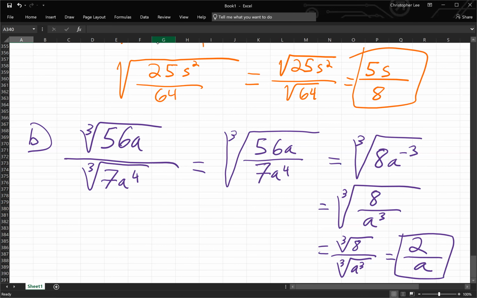Simple, right? It's subtraction that's harder. We did that already. So with addition and subtraction, remember they have to be the same, right? Same index, same radicand. Then you can add or subtract. But if they're different, you just leave it alone. Don't touch it. And then for multiplying, you just multiply the outside numbers, coefficients with the coefficients, and the radicands, the stuff on the inside with the stuff on the inside, as long as they have the same index. Right? That's it.